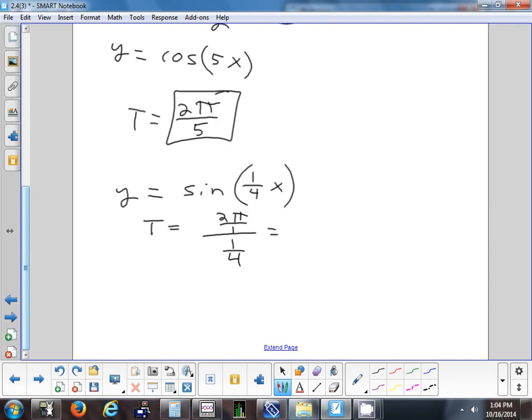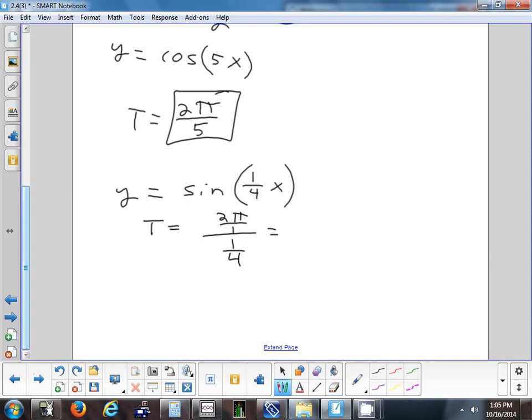Why did you put 2 pi over 1? You only need a common denominator if you're going to add or subtract, but here we're going to divide. You can put a number over 1, and that doesn't change it. If 6 was the answer to a problem and you wrote it on the test as 6 over 1, that's okay. You're just changing it into a fraction, and you'll see why I'm changing it to a fraction. It's easier to do it that way because of how you divide.